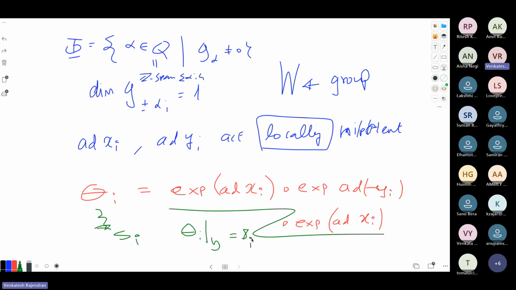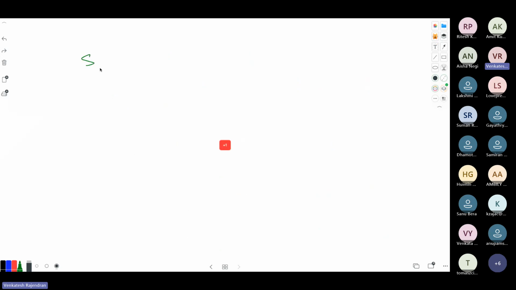So then, what is SI? That is the question. SI is now given using the cartan matrix. SI of Hj you define to be the operator Hj minus Aj Hm. You can simply define this thing, no issue. See, we are starting with the cartan matrix, and then we have these abstract simple roots alpha I.